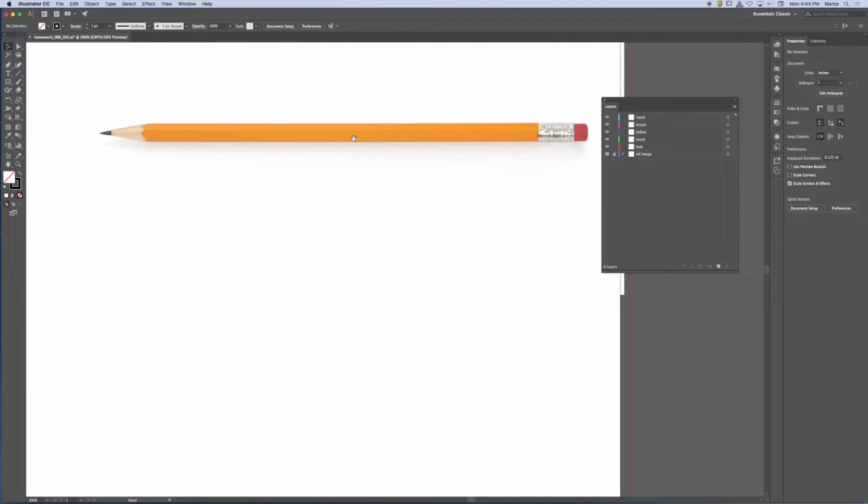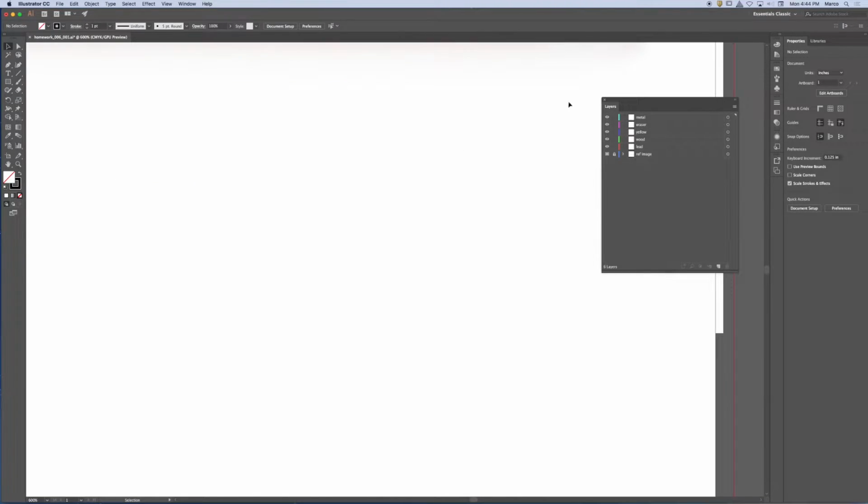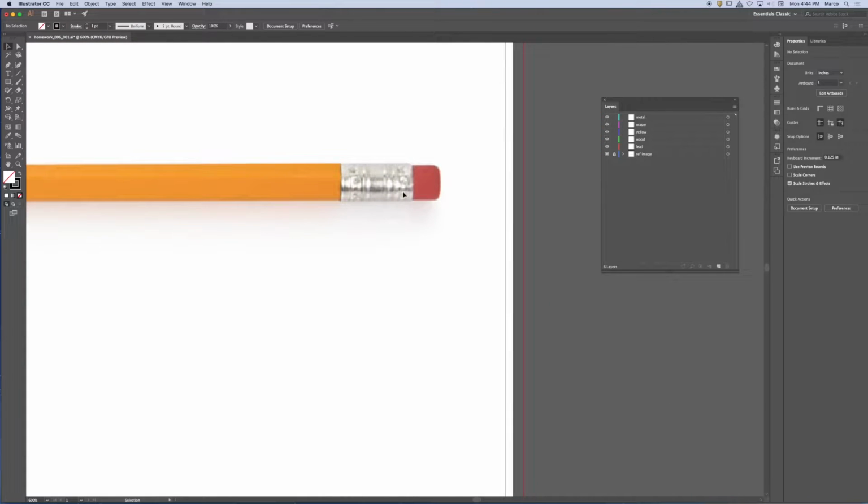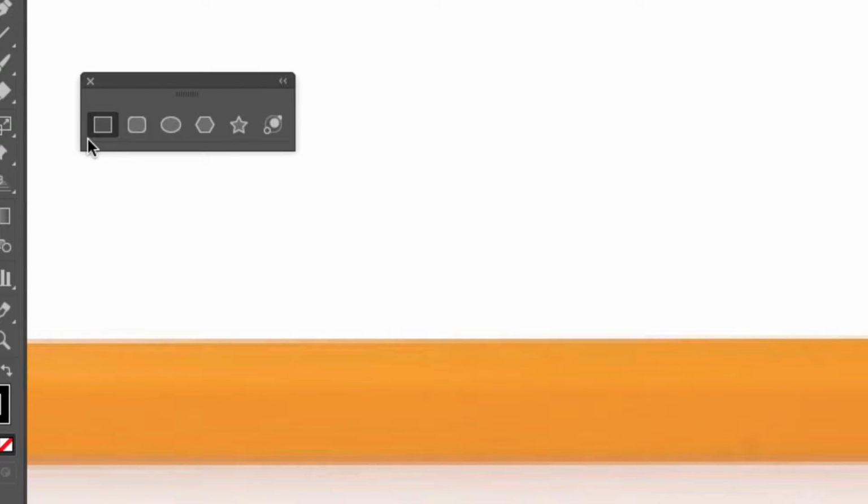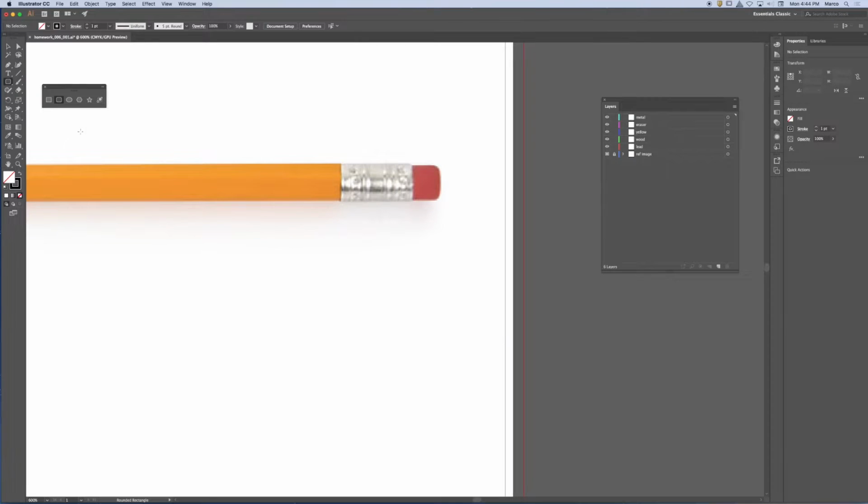All right, so I'm going to start with my eraser over here. And somebody said that I could use a rounded rectangle. So because this is red, I'm going to draw this first object with a blue outline. Okay, so let me tear this set away of primitives. All right, so I'm going to hover over this. What does this say? Rectangle, rounded rectangle. Oh, there it is.